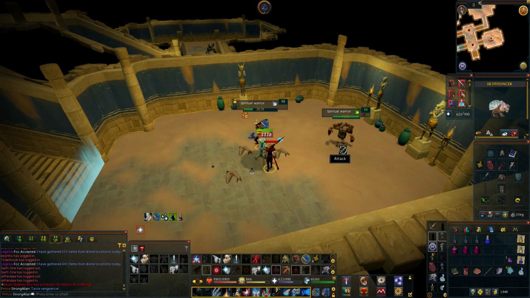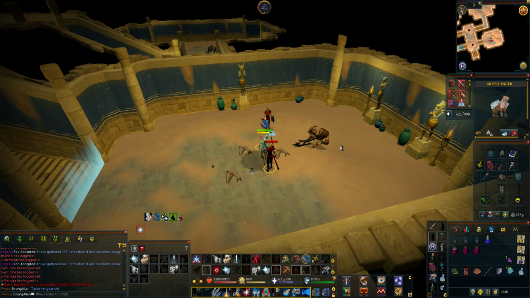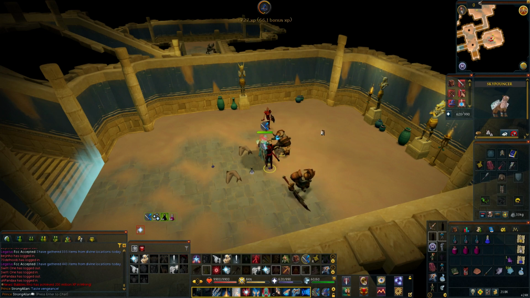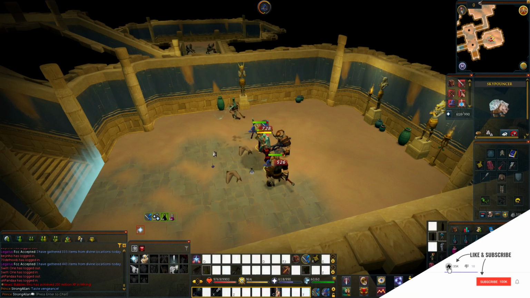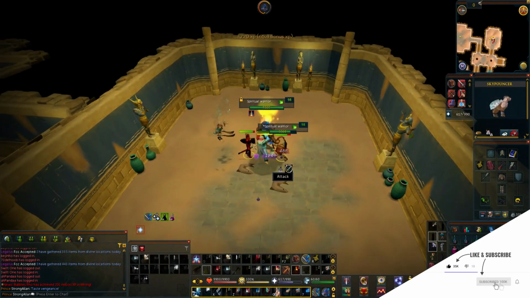Hello everybody, in today's video I'm going to be showing you guys 5 hours at the Spiritual Warriors after the mining and smithing work update to see if these are more profitable or less profitable and how well you can AFK here.